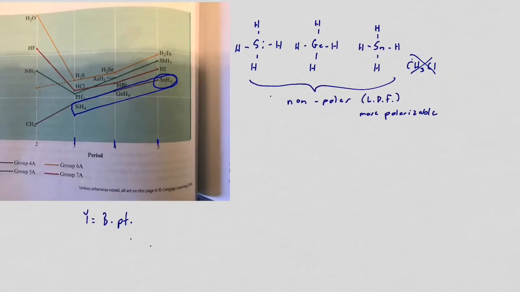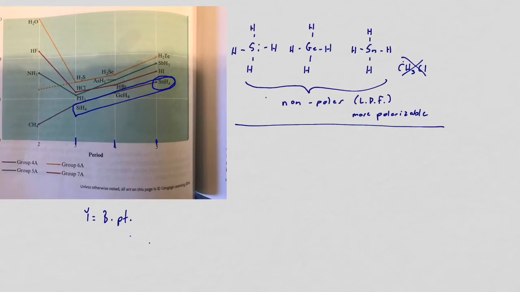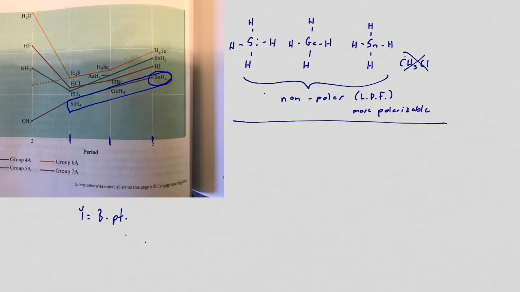Now, all the other molecules on this page are polar molecules. And let's just talk about them. I've cut off the edge of the graph for a reason here, because I don't want to focus on that right now. I want you to look at the other molecules. So here, I'm going to look at, let's say, one other row. So you have this row right here.